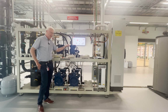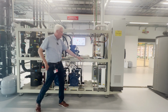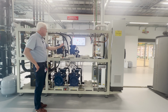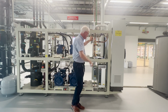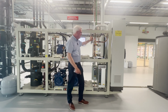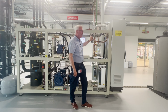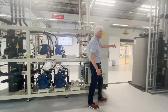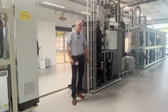Very standard system. Of course, a CO₂ natural refrigerant using Danfoss drives, Danfoss compressors. And it's also built with heat reclaim on the system here. And when we are seeing how we are taking out the heat from a refrigeration system, we do it by means of the heat recovery unit. So Anja, if you can, let's see over here. Here we have a Danfoss Heat Recovery Unit.